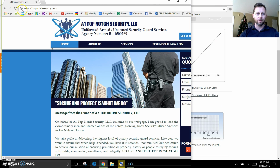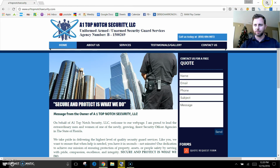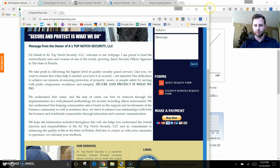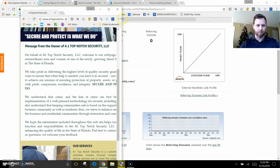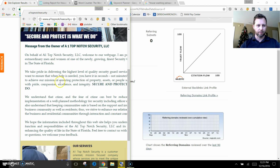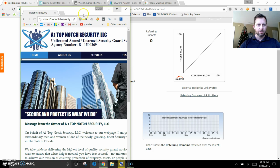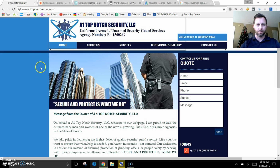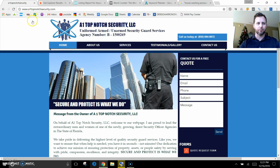Or not necessarily just mobile phone friendly, but we want to make sure that it is friendly on different devices. So what we can do is kind of cheat here. So there you go. If I'm looking at it on maybe a Kindle Fire or something which is about this big, you can see that I can't see everything, it's cut off. So we want to make some adjustments. I would make some adjustments and make sure that it is mobile friendly over all the different things that people may be looking at your website on, different tablets and computers and phones. So that would be the first thing that I would recommend, and we certainly do that as well here at our company.